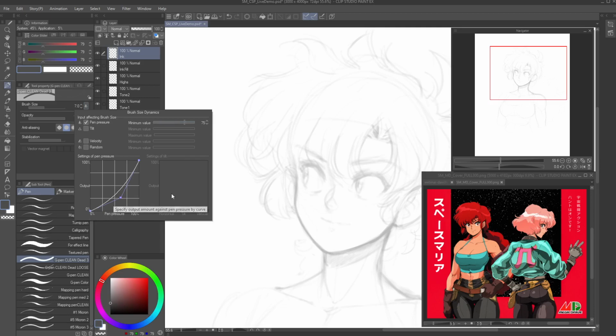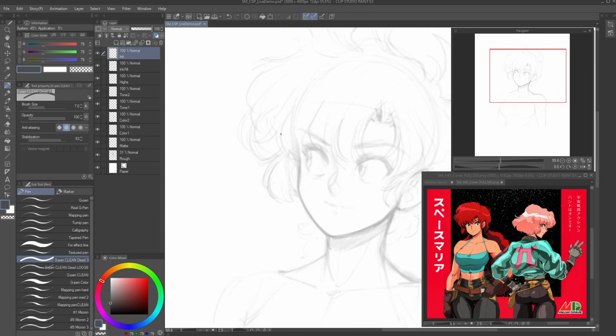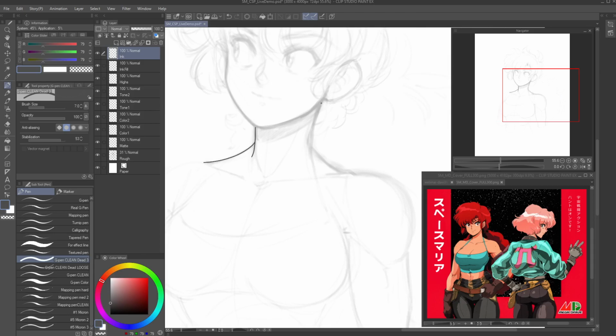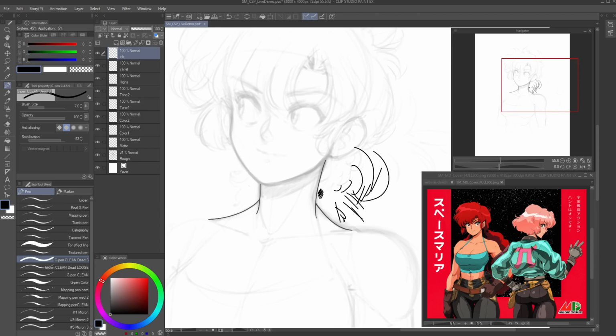The reason I like this one is that if I'm drawing a line that needs a lot of attention, usually long straight curves, I can sketch lightly. So this is me barely pressing on the page. It comes out the same size. I'm like, oh wait, this is a hard line. I need to draw it harder so that I don't mess up my line. I can press down harder and it still comes out the same size. And the other cool thing about this tool is, if I draw fast, it kind of straightens out. And so it lets me do some interesting shapes.